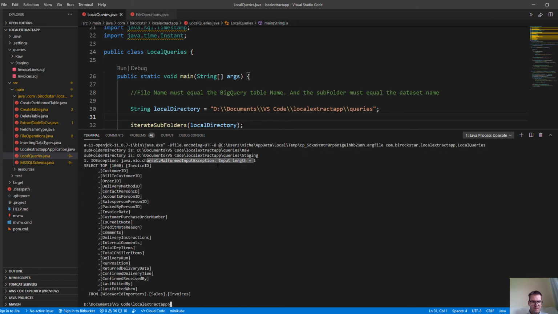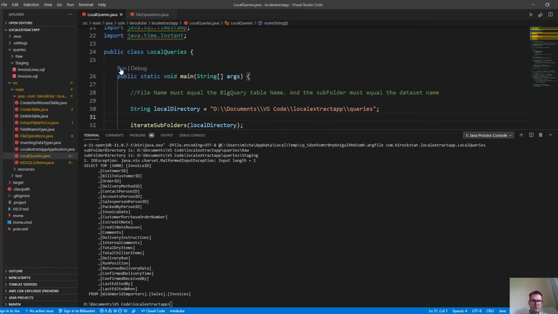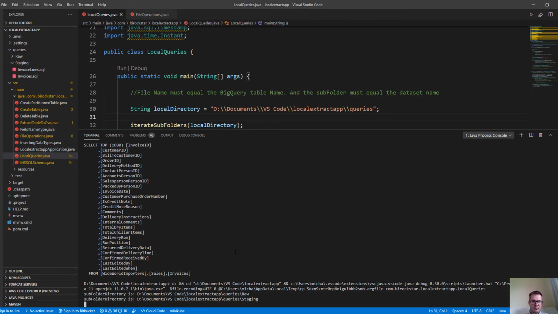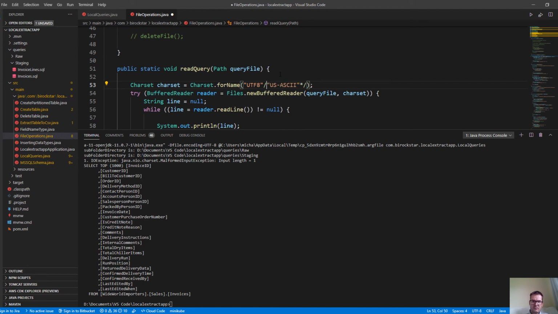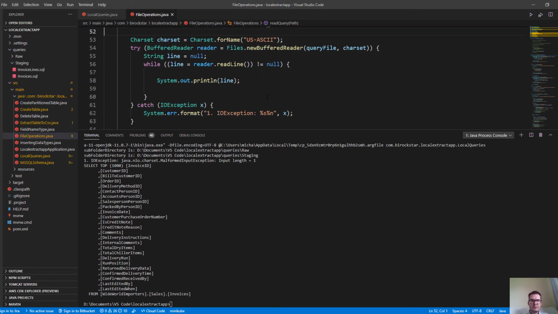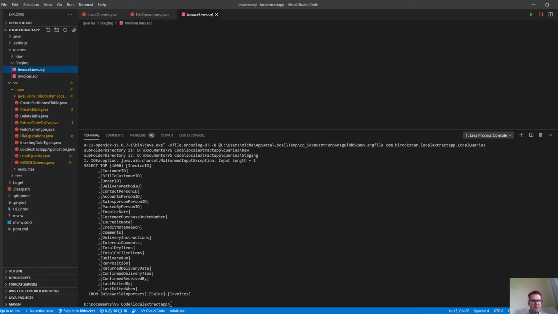Malformed input exception. Still not. Okay, let's put it back to what it was. Yes, ASCII. So something is not happy about something here.